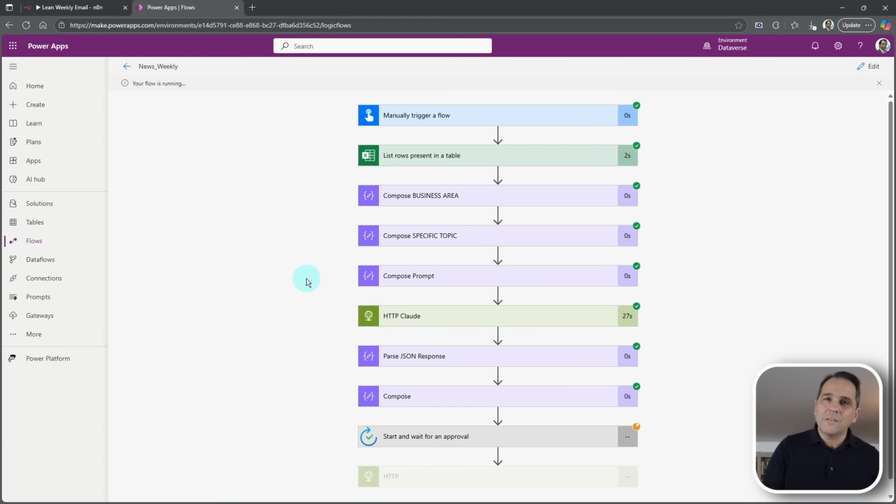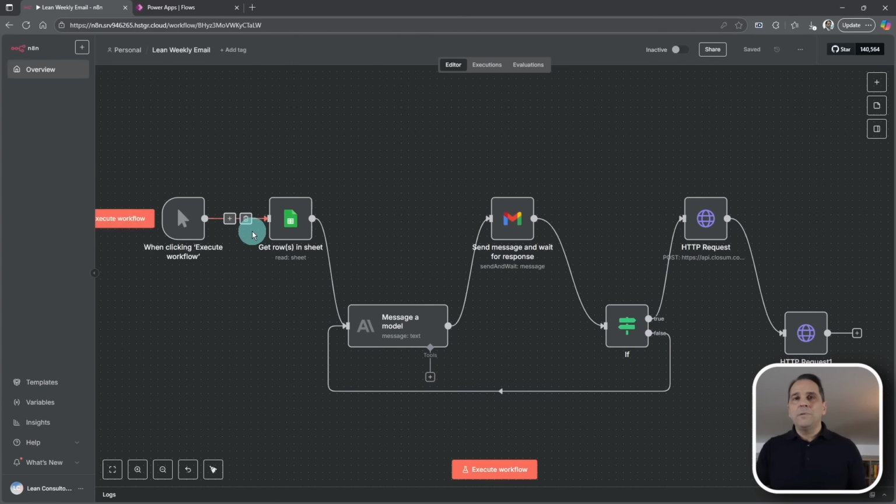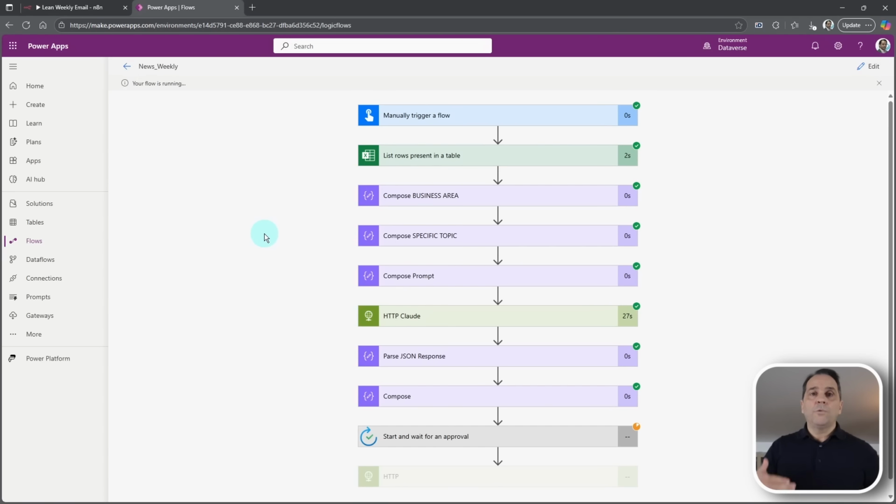The differences are in the details. So n8n might be a bit more on the flexible side since it runs everywhere and you can self-host it. And Power Automate, well, it's more integrated with other Microsoft services. Both get the job done.